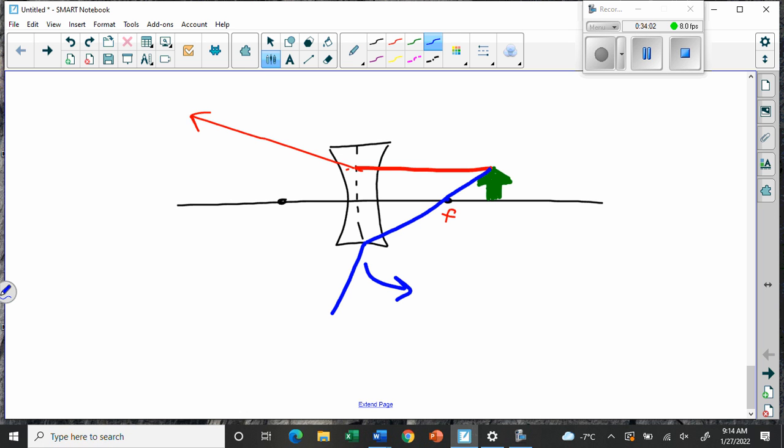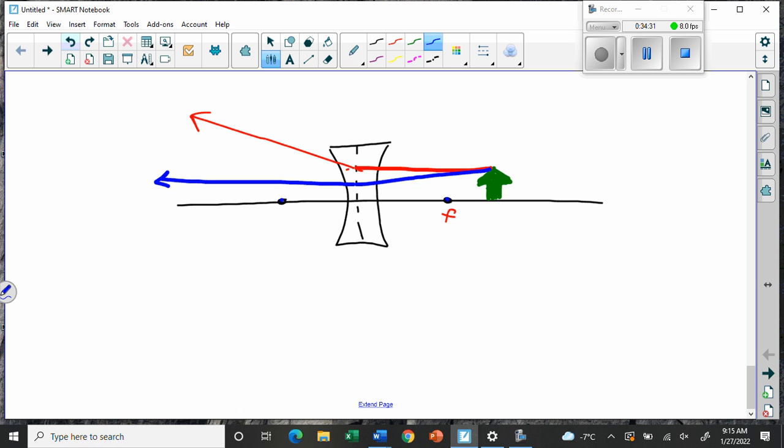It'll never work, right? So let's ignore that focus, and let's see what happens if we aim for the other focus. So if I aim for the other focus and I hit about here, now I can bend outwards and go, whoops, and then go parallel to the principal axis. See how it works? So that one does work. So I'm using the other focus again for rule number 2. It's almost like you have to use 2 different focal points for the 2 different rules.